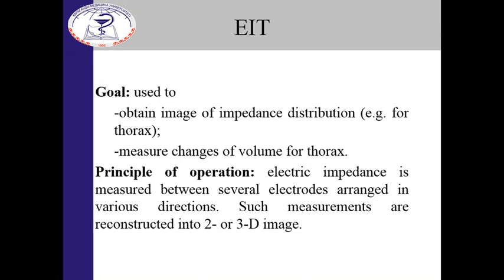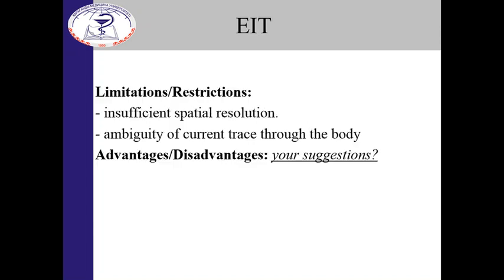We put a lot of electrodes around the thorax and we measure how easily current, alternating current indeed, passes through the thorax in different directions. But in this case, please realize, we reconstruct the image. We do not directly get some shot of the thorax or something like this. No, we get a measurement of the electric properties in different directions. After that, using a special recalculation procedure and special software, we can get a final image of the thorax.